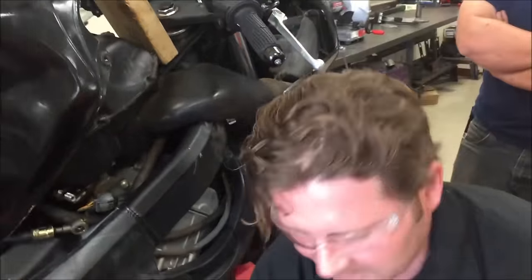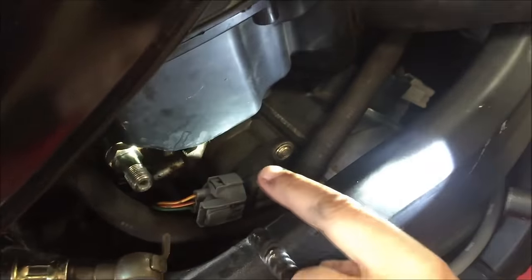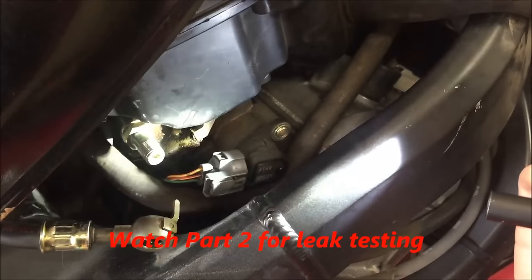Seth here has bought this motorcycle and he's finding quite a few things wrong with it that he's fixing. If you look down in here, you can see where fuel was leaking all over — we see the evidence of it. That's a bad deal. He caught it, he wants to get this fixed, he's going to clean this off and get it really good and dry and bring that back into a good repair.